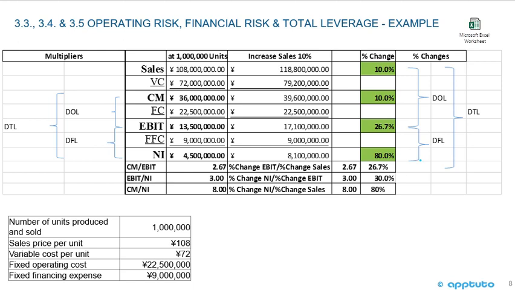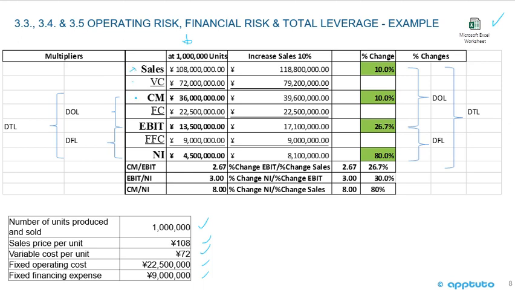So I took the example from the book and I just put it into Excel. So I do have an Excel sheet for this that could or should be made available. And I just want to show this is kind of an easier way to understand this for people that don't have a strong background in accounting. So here they were giving us the data that the number of units produced was 1 million, and they give us the sales price per unit, the variable cost, the fixed operating expense, and the fixed financing costs, okay? So here you can see on the left-hand side, I'm just running at a million units. I do my contribution margin income statement.